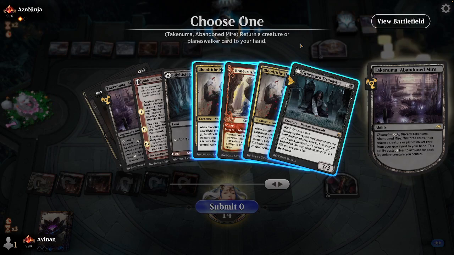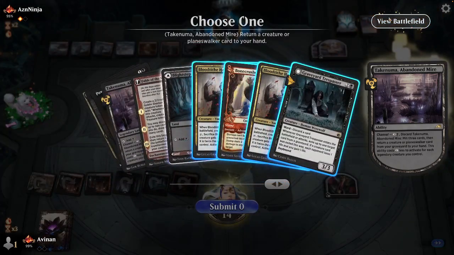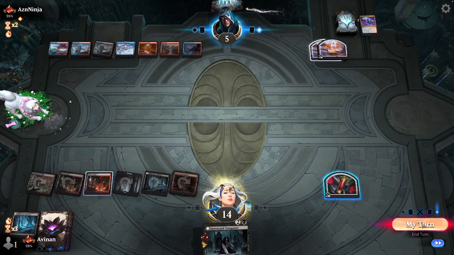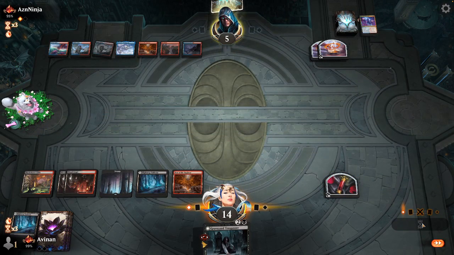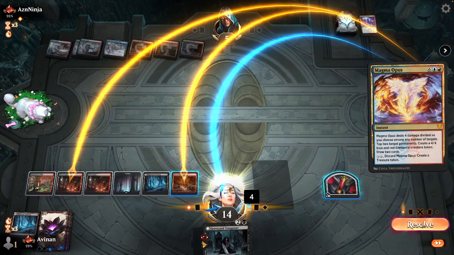Trespasser is kind of nice here. Bone Crusher lets me shock them though. I think I take the Trespasser. It's going to be really hard for them to remove. Yeah, upkeep, they're going to Magma Opus me. Tapping my Den and a random land, sure.